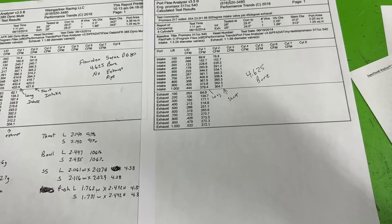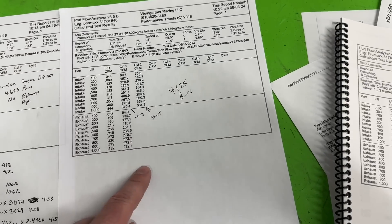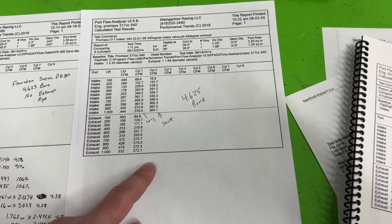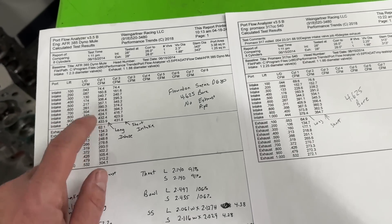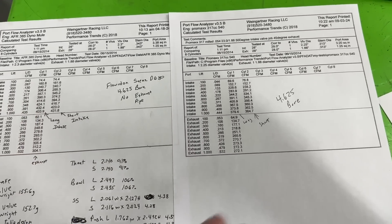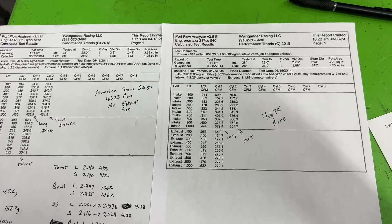What's going on with these AFR heads now? Currently I've cut them out to a 2.350 valve and I'll be porting them. When they're done they're probably going to flow more than this. Then I'm going to re-dyno it - with a smaller chamber and a lot more flow, maybe I can get it to hit 980 horsepower or something. We'll see, but that'll be later on.